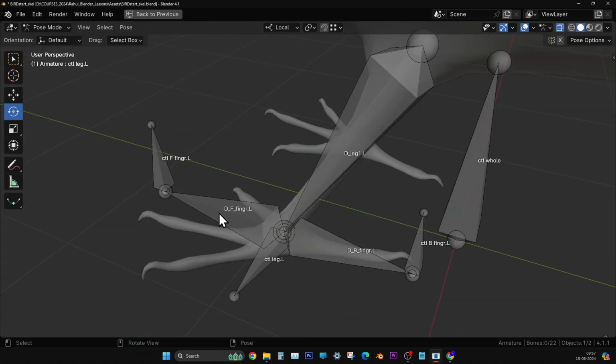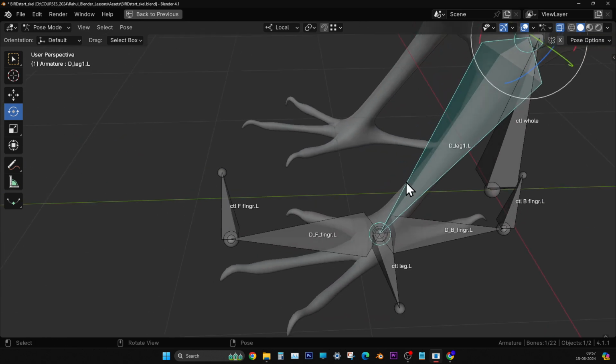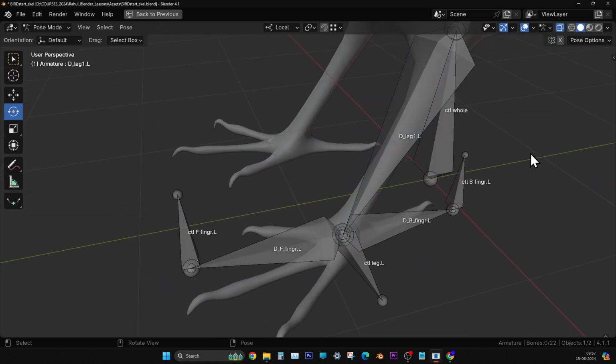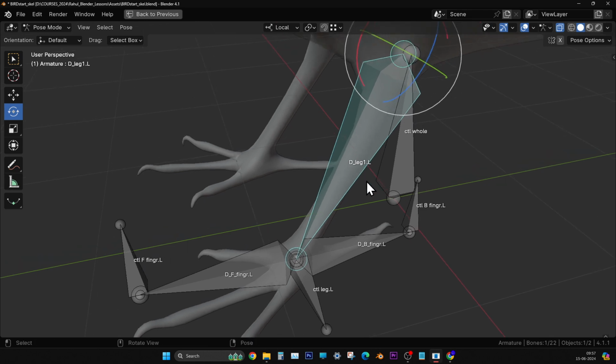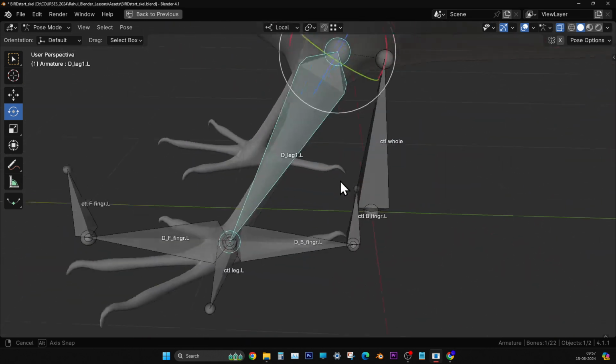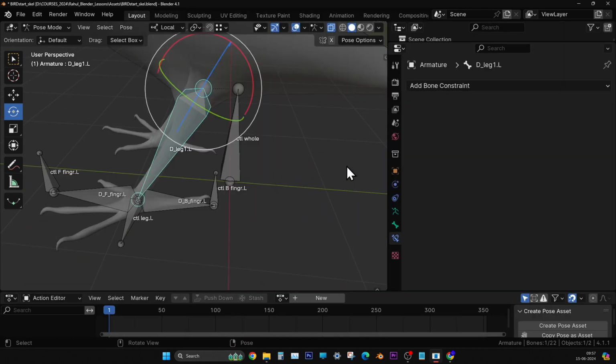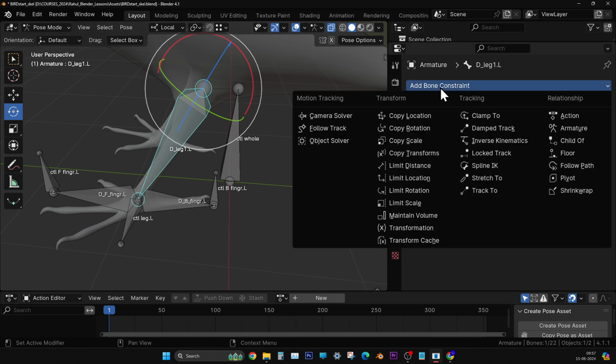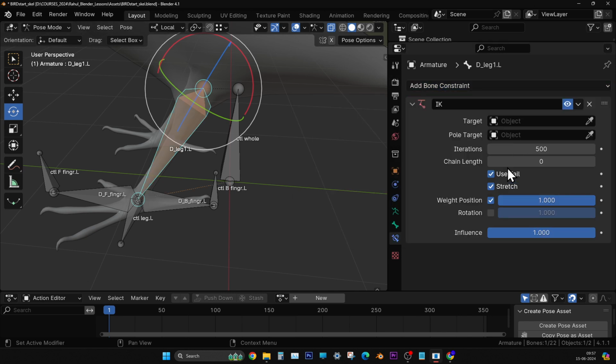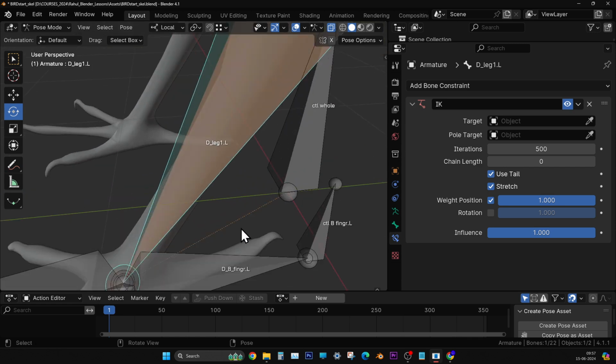Now, not just controls should move, also these deform bones should move. So for that, let's do the constraints. First, let me select this one, that is the leg bone. Go to pose mode, select the leg bone, deform leg bone, and then bone constraint IK. You can see the dotted lines here.